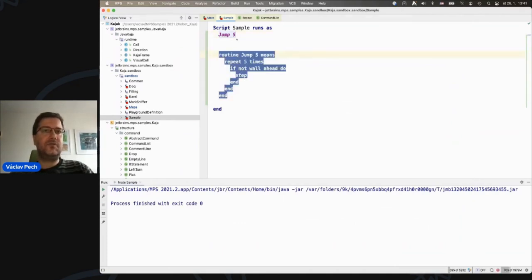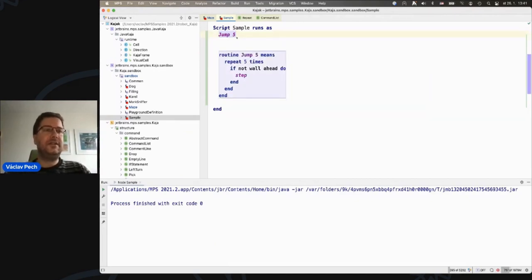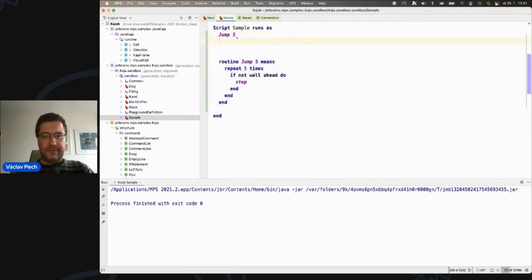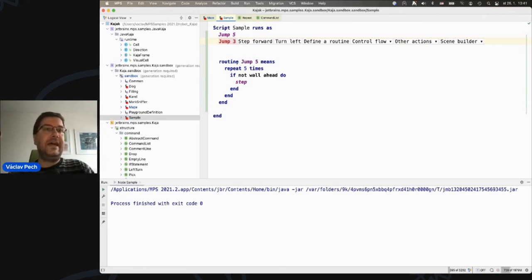I can do that. The abstraction built into that domain-specific language allows me to do it without asking the language author to update the language. However, for obvious reasons, I can't do jump 3. Or, well, I can, but then it leads to duplication, because the abstraction here doesn't allow parameters to be passed to routines. And without parameters, I'm not able to generify the routine into accepting different values as parameters. So I can't do that.